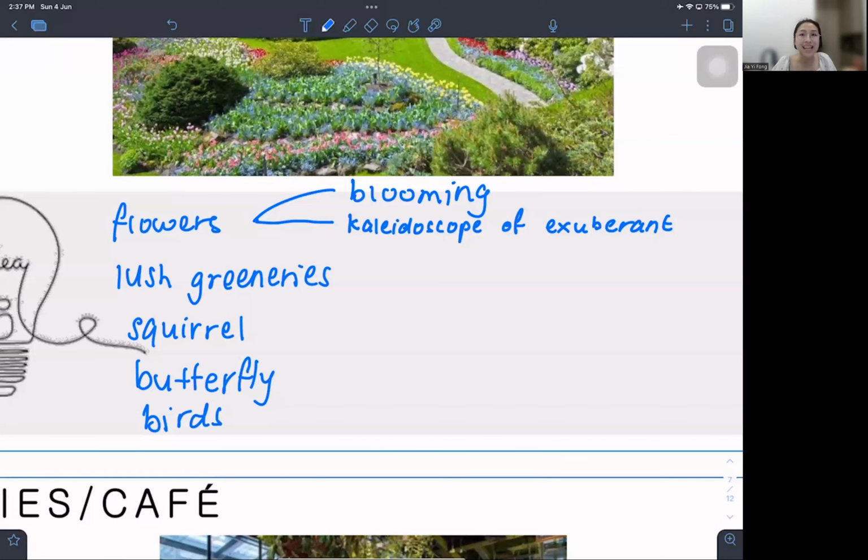Okay, what is a kaleidoscope? Do you guys know what is a kaleidoscope? It's a tool where you look into it, you turn, different patterns can come out, different colors can come out. So when I describe the flowers as kaleidoscope, I'm telling you that there are different colors and they are moving. So kaleidoscope must be ever changing. Yes, correct, Wei Ling. Yes, kaleidoscope in Chinese is one huatong.